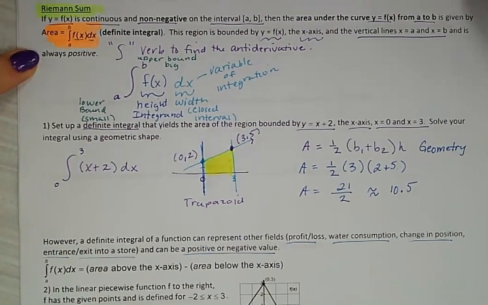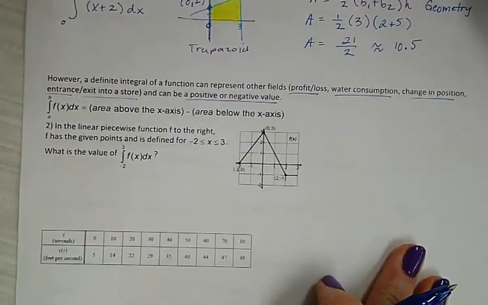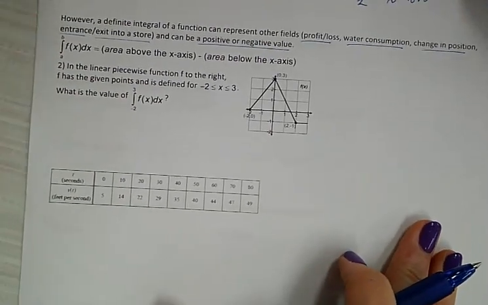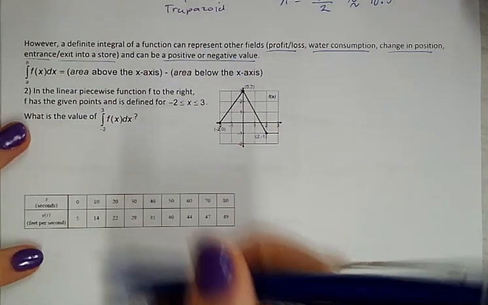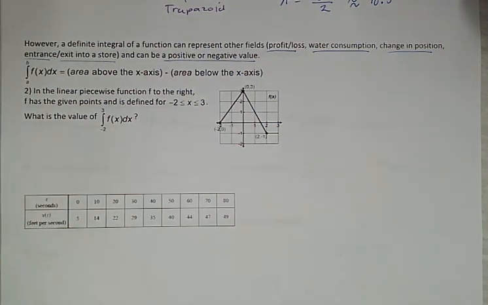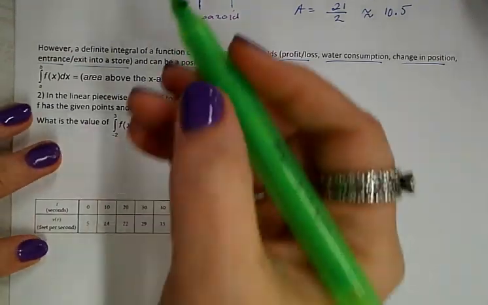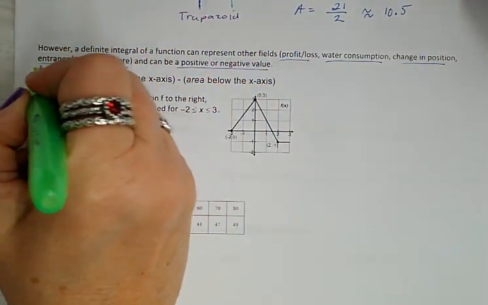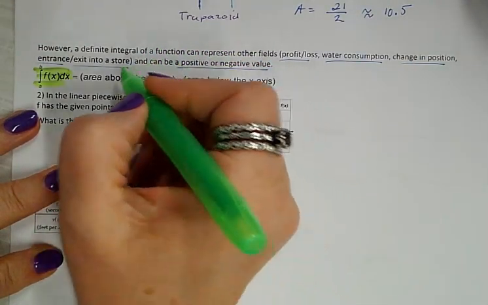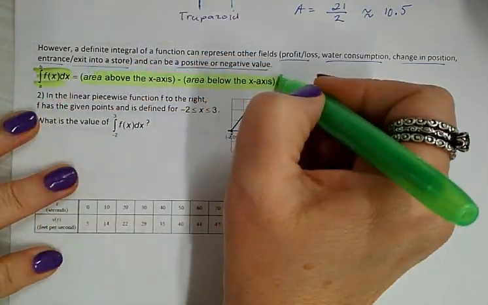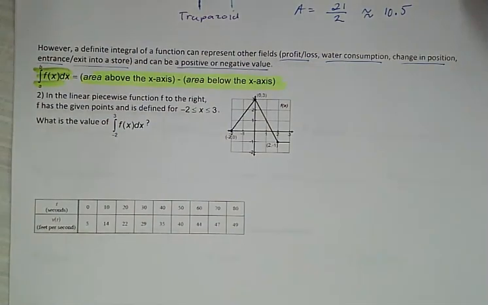at the area is always going to be positive. So until we get some more formulas under our belt to use, we're just going to have to do it the old-fashioned way. And we're going to keep the area that's above the curve positive and the area to the bottom, which is going to be negative. So this area right here is what I'm talking about. So I'm using my integral notation right here. And then I am going to look at the area above, and then I'm going to subtract the area below. Okay, so that's my process.